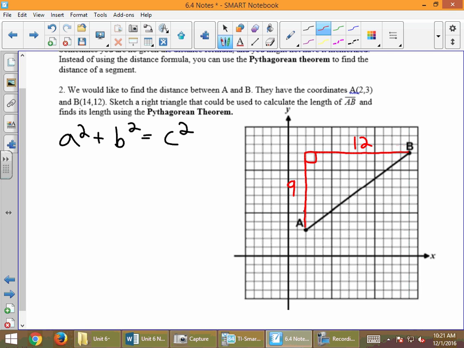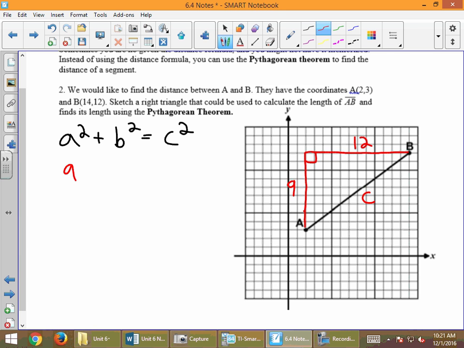That's it. Now, going back to the Pythagorean theorem, there's one thing that always has to be true no matter what you do. And that is what? c is always the hypotenuse. The nice thing about this is, when we're using the Pythagorean theorem to solve distance, the side we're looking for is always the c value. So your formula looks exactly the same. You're always looking for that c. Remember, a and b are interchangeable. It doesn't matter which one. Let's plug these numbers into the formula and go.